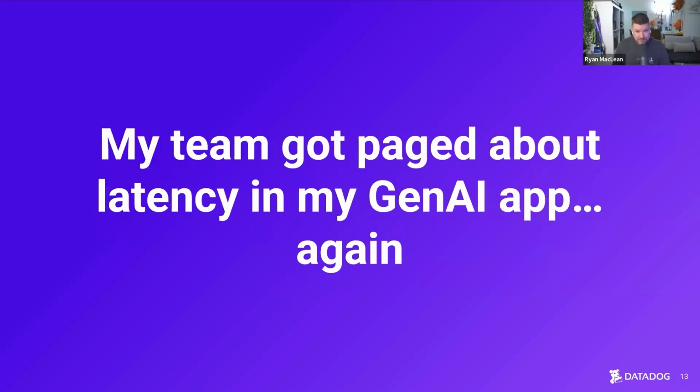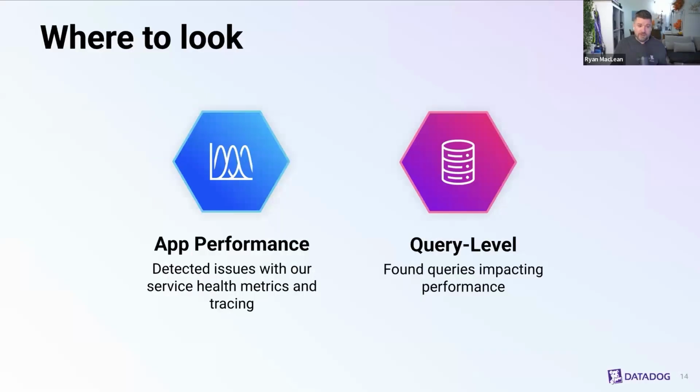Oh no, the team got paged about latency in my GenAI app again. Okay, so if we go back to our initial example, let's look at a situation where I can look at the code itself. So again, where to look when we're looking at app performance. So what's going wrong? What do we look at in the code? So I'm going to go into a quick demo here. It's going to repeat a couple times because it's a GIF, but we're going to look at a slow trace. And that slow trace, or sorry, a slow service, will actually tell us where one of the root causes may lie, but then we'll dig in and find some more.